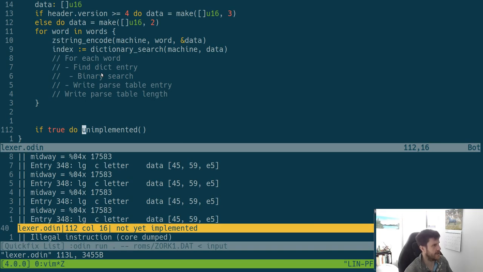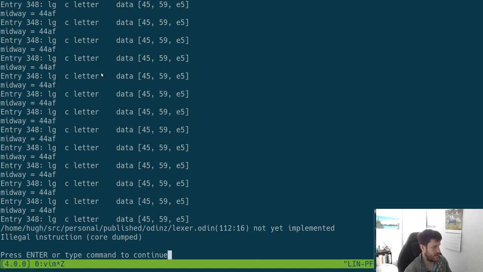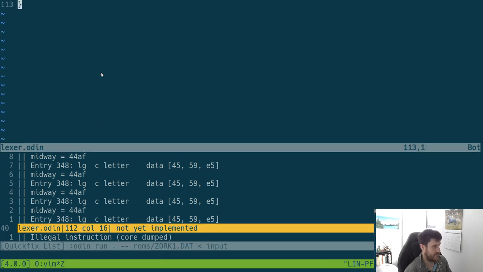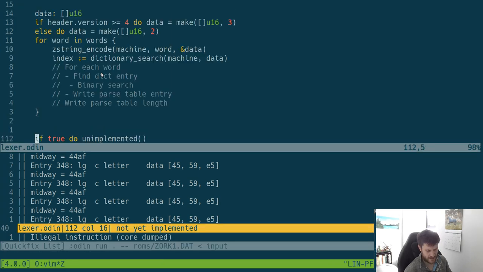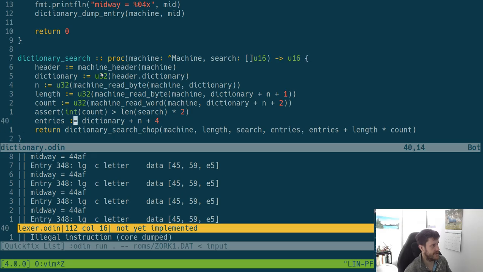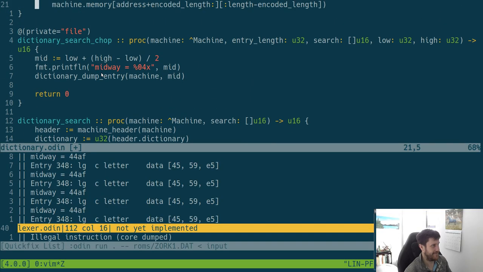Though, is it? No, that's not quite better. Right, 348. But the 448F, that's what it was. So I guess I potentially do want that kind of for loop again.